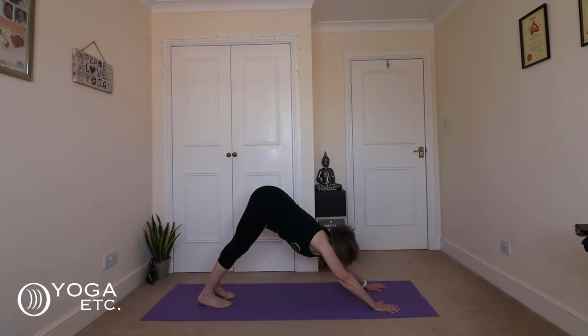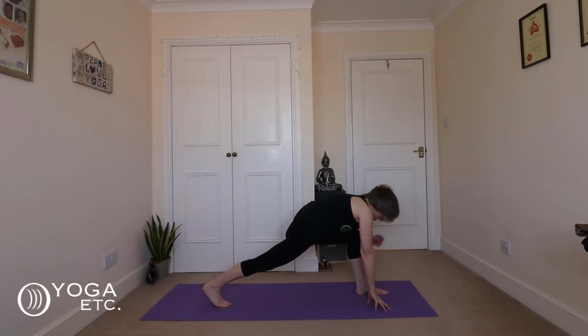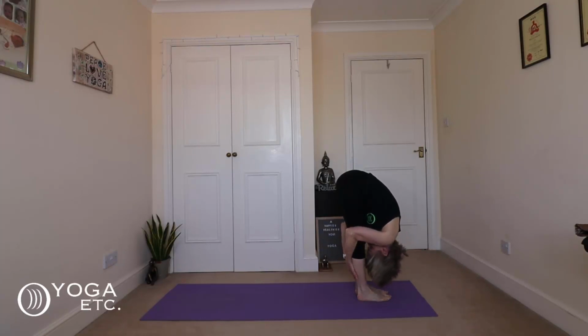And now look forward and step your left foot forward for runner's lunge. So make sure that left knee's over the ankle. Right heel back. Then step that right foot forward. Come down into a forward bend.